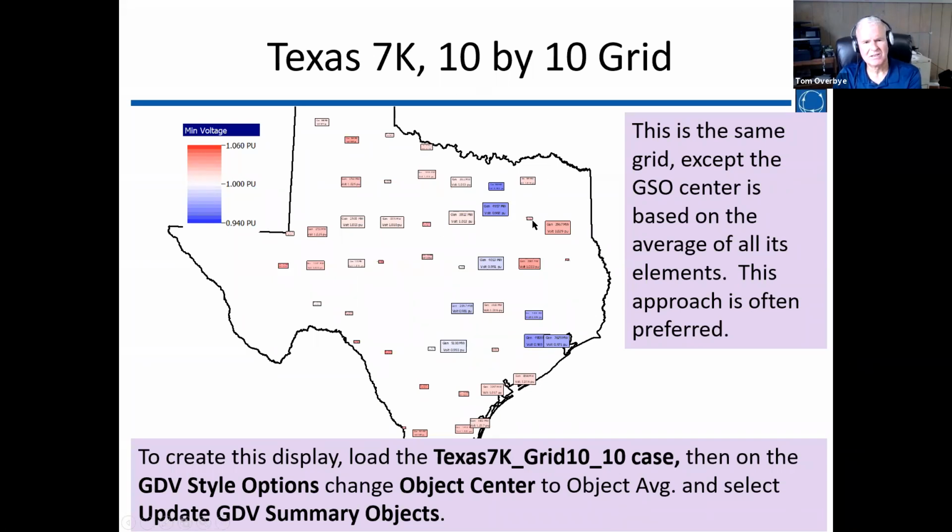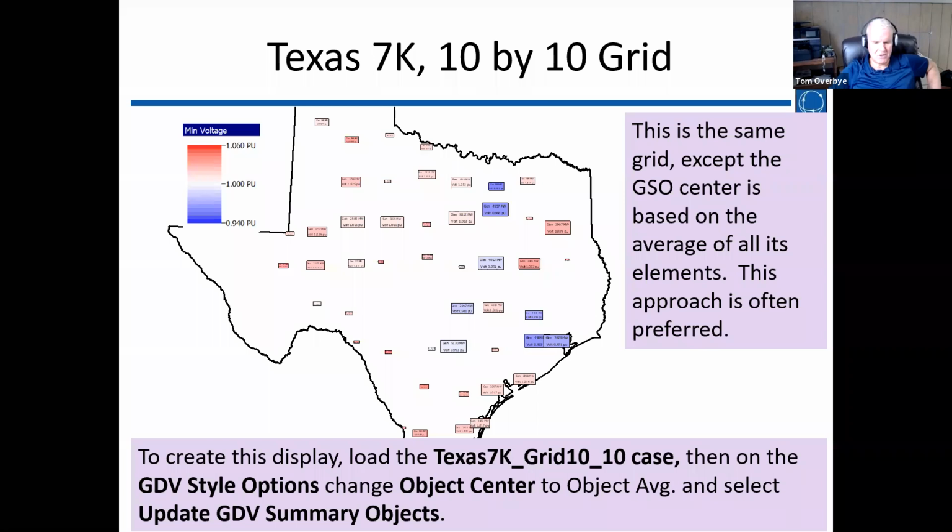So when I do this, it's the same 10 by 10 grid, but rather than showing them at the center of the grid, I'm showing them at the average for all the objects in the grid. Oftentimes that's pretty close to the center, but you can see it's no longer clear that this is a 10 by 10 grid. But I did get rid of the objects in the water. Maybe you like that, maybe you don't. So do you like this or do you like that? It's a simple option. And once you've grouped them, you can easily change them as well.